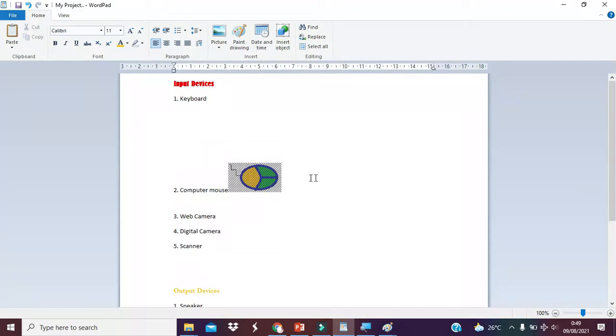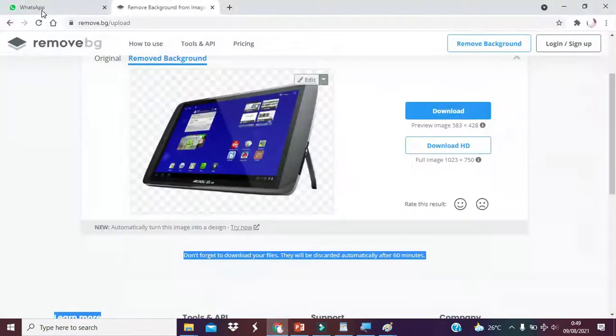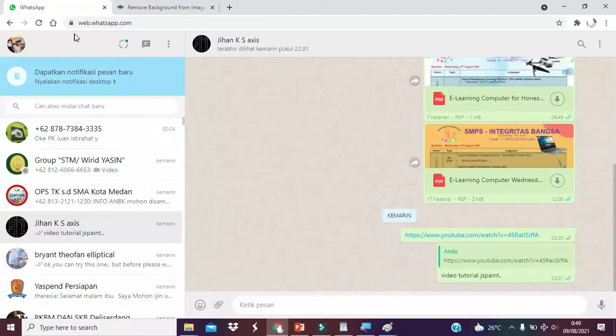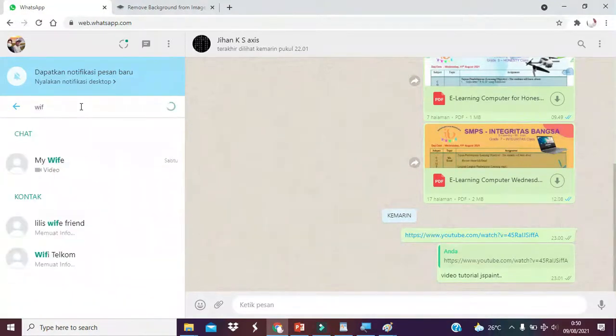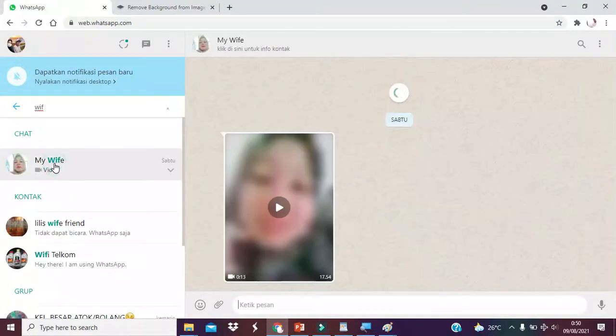Okay, and then now we go to WhatsApp. Yeah, this is WhatsApp Web. I already opened it, and then you search here. For example, kid, I want to send my project to my wife. It is here.